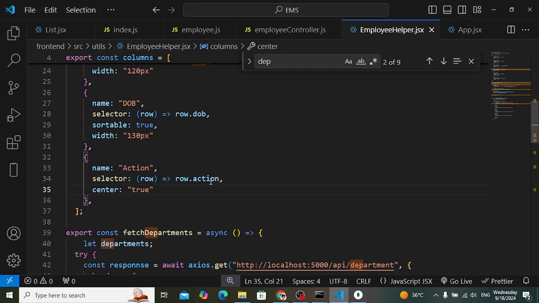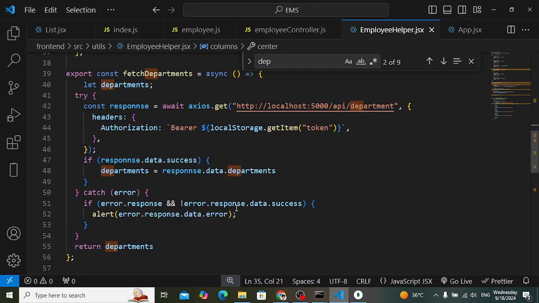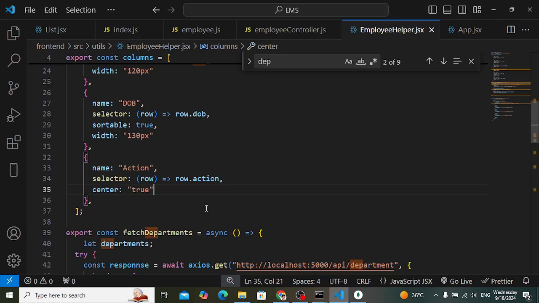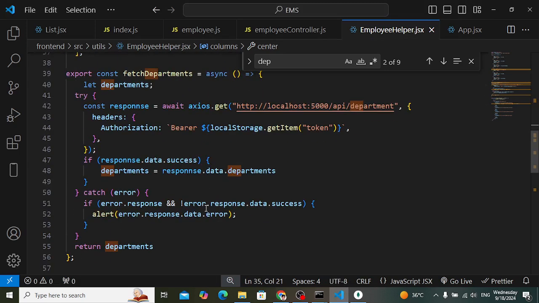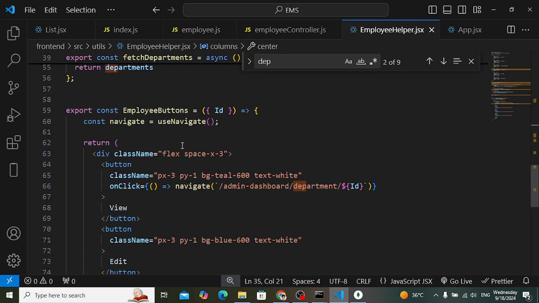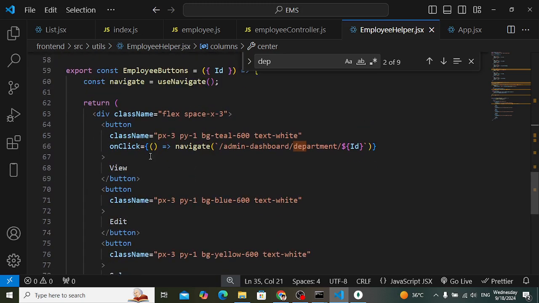So for that, let's move to action, to the employee helper, and here to the buttons. Where are those buttons? Come here, employee buttons, to the view. Whenever I click on this, I will move to admin dashboard slash employees slash id.